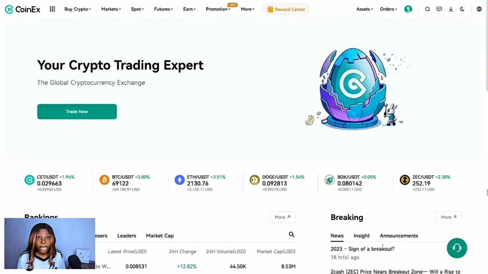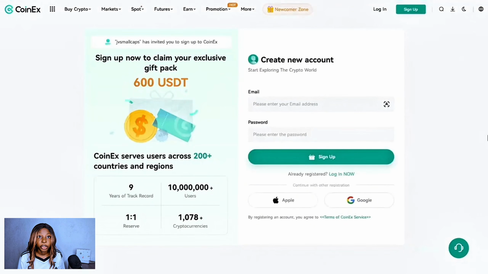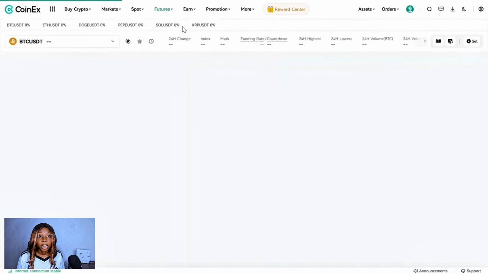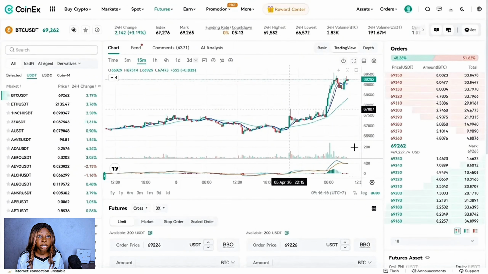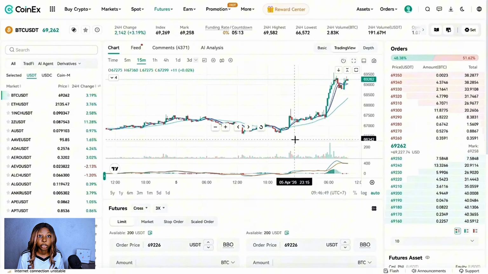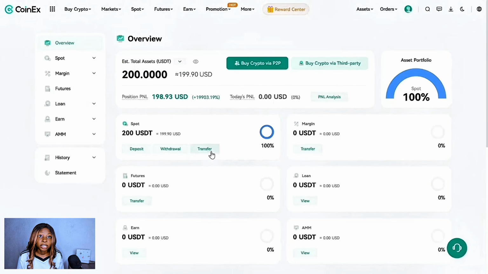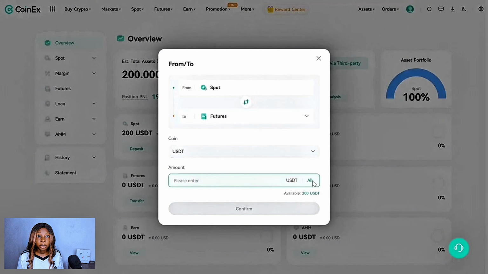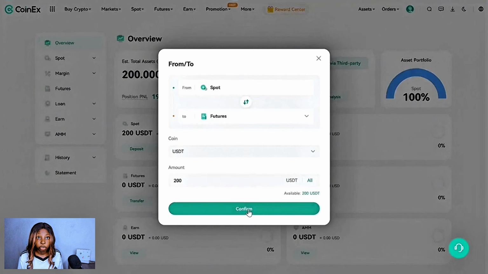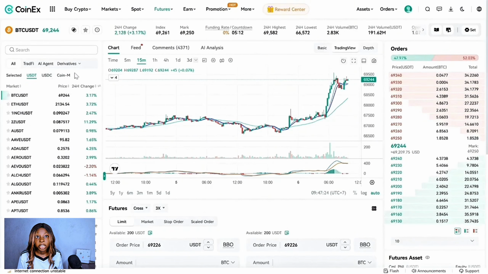Start by logging into CoinEx, link in the description if you're new. Click Futures in the top nav. Before you place any order, you need to transfer funds from your spot account over to your futures account. There is a transfer button right on the interface. Only move what you are actually planning to trade with. Whatever is left, keep it in CoinEx Flexible Savings under the Earn tab, which is earning around 13% APY daily, while your trading capital is still working in futures for you.